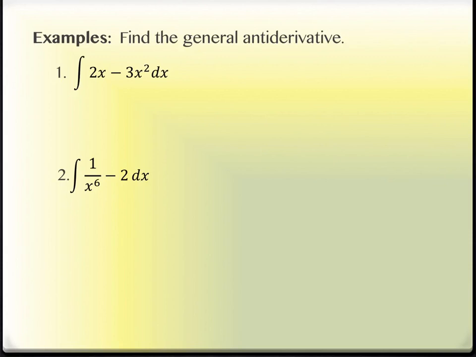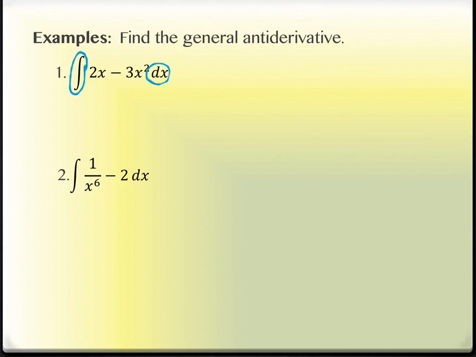Okay, so notation. I haven't talked about notation yet. The notation that you're seeing at the beginning here and at the end are kind of like bookends, like a beginning parenthesis and an ending parenthesis. They go together. The script S at the beginning is called an integral symbol. Integral and antiderivative are interchangeable, and you'll hear me say them interchangeably.